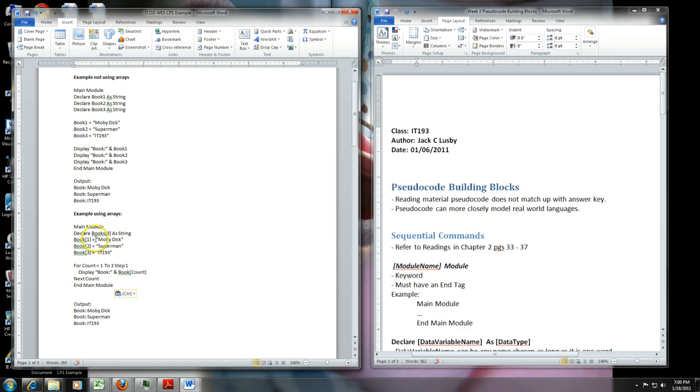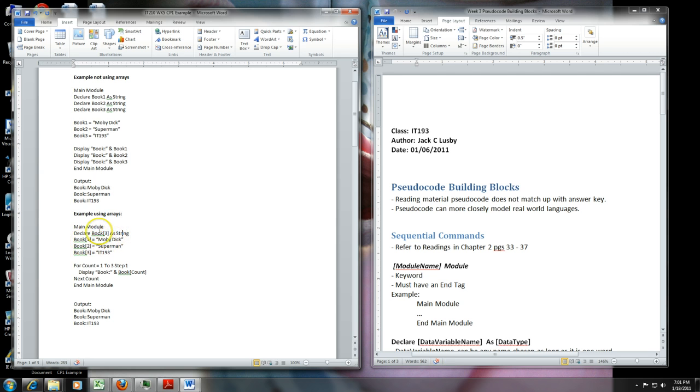Well, with arrays, you can actually declare one variable name, and I call it books, and then you use these square bracket operators and give it a number. Right here I've given it the number 3, and what this number tells it is that you want 3 copies of this books variable. Actually, this is a typo here. Let's rename this to book. So we declared this book variable as an array of 3. We're saying we want 3 strings called book.